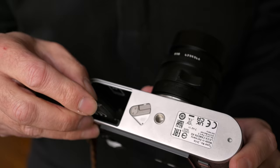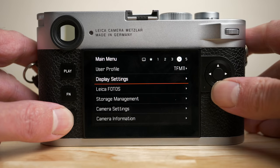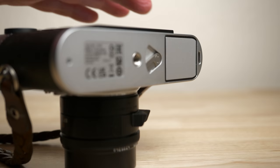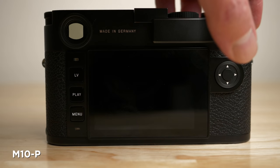The SD card slot is beneath the battery release — think of it as a super low-profile base plate. Before people complain about no dual card slots: there is actually 64 gigabytes of internal storage in this camera, so if you forget your SD card, no problem. A new storage management feature in the menus lets you copy all or selected images from internal storage to the card. There's also USB-C connectivity finally, so we can transfer data and charge the camera.